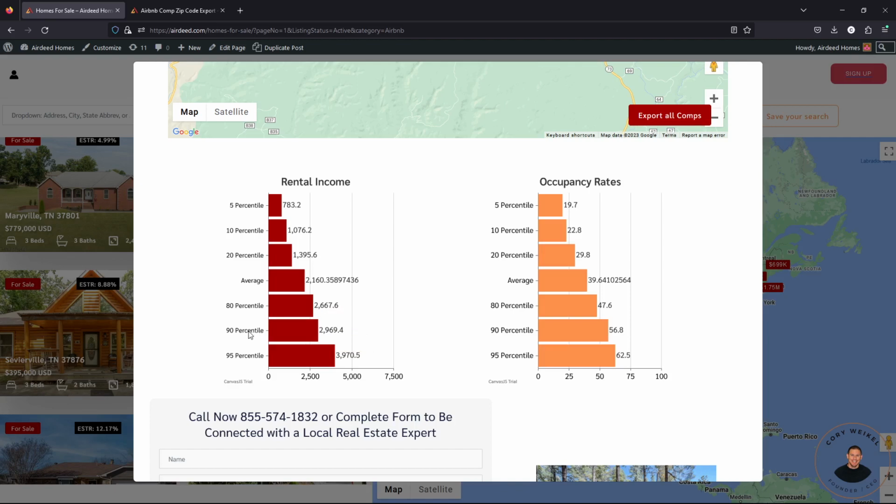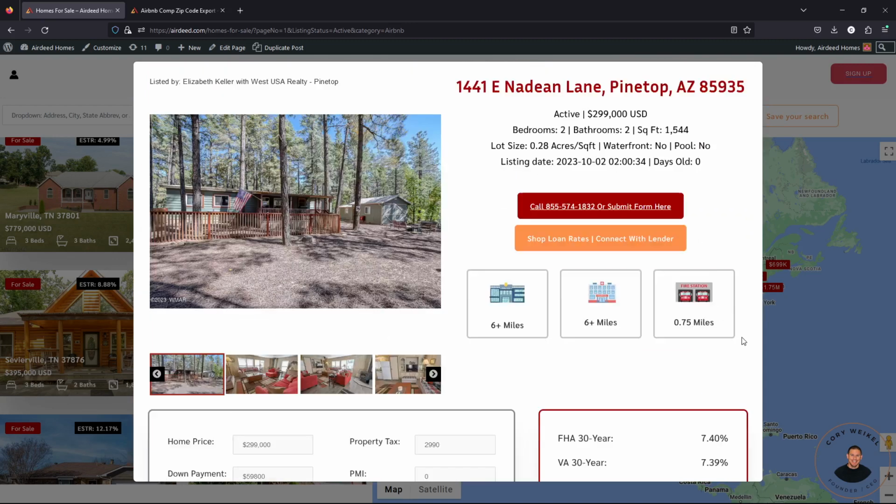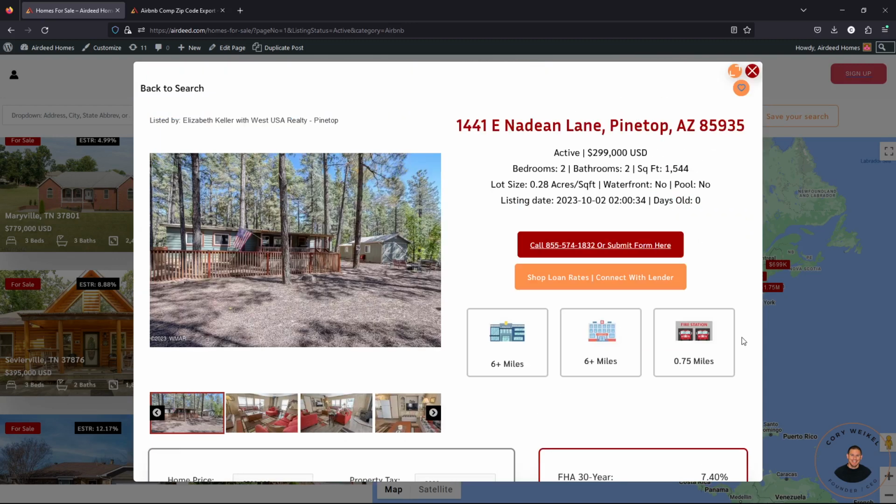So the top 10% of properties are grossing about 2,900. So that'd be just over 10 to somewhere around 11%, which isn't going to be great if you're trying to make this a business. Once you take into account all fees, cleaning fees, Airbnb fees, insurance, and all that stuff, you're going to want to be above that.